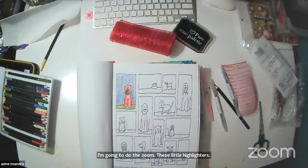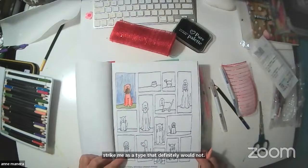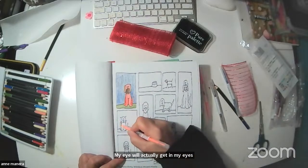You don't have eyelash extensions, Pam? Somehow you strike me as a type that definitely would not. My eyelashes get in my eyes too, says Donna. Drives me batty. I've had a corneal abrasion too, painful. It's very painful, isn't it?